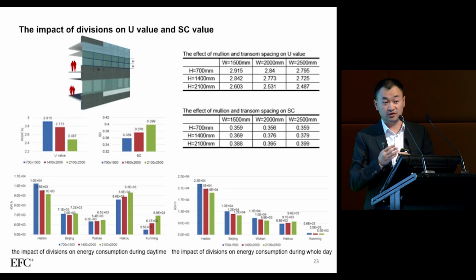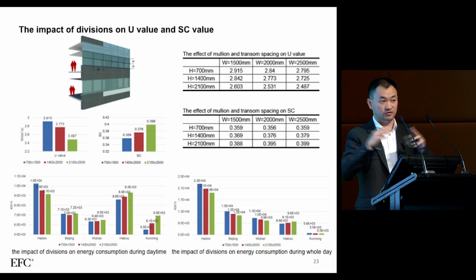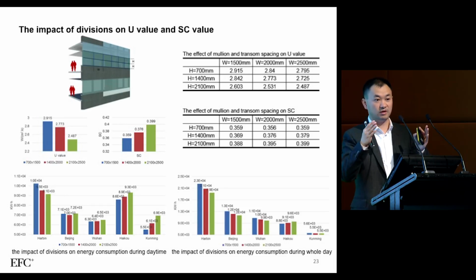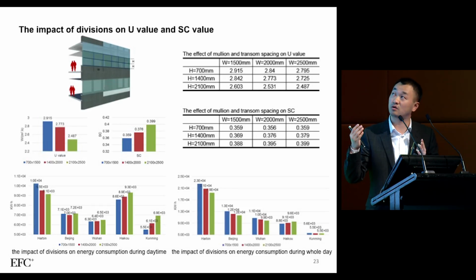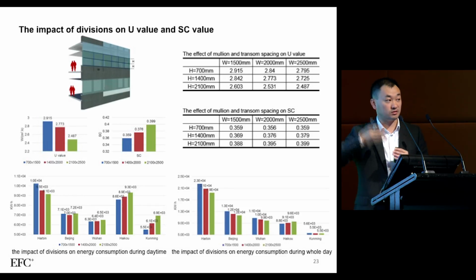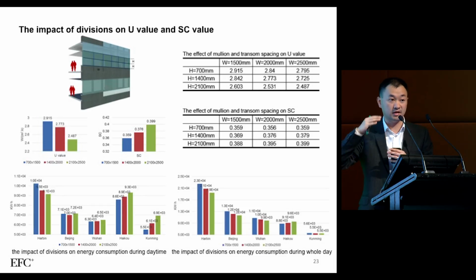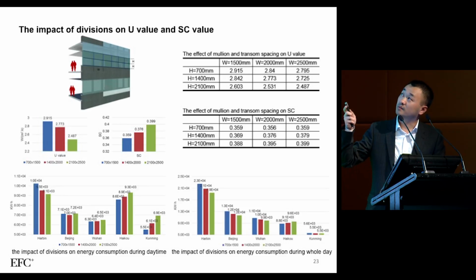This is another factor we need to talk about: the division. Many architects say that they need a division as big as possible because this is transparent, and we will have a very good view of the building. But sometimes the architects need some figures to describe their design, like they need more vertical lines or more horizontal lines. So this chart is about the division.